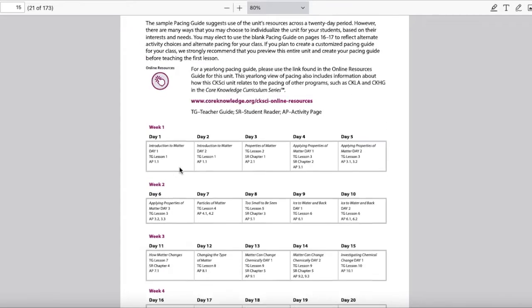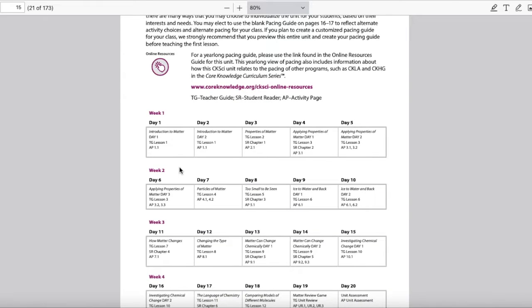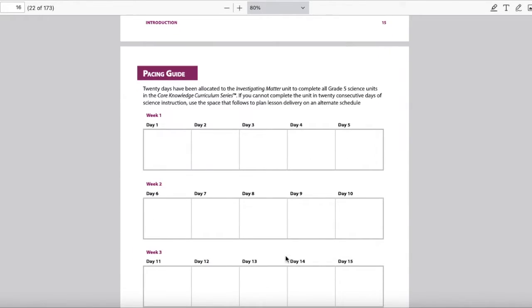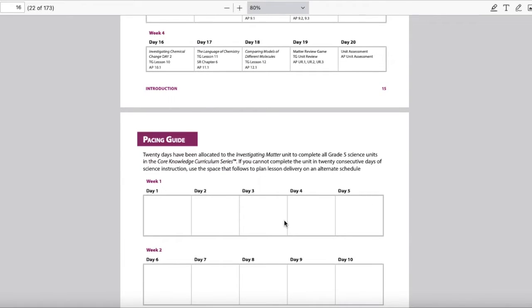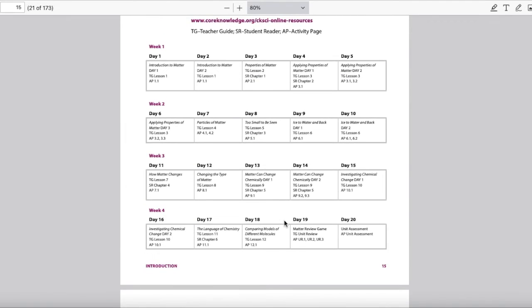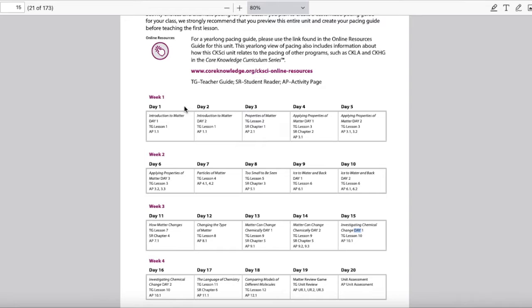This is the sample pacing guide. And like I've said in the past, I've made my own. So they do give you a blank one. So I would go through and figure out how I divide the lessons up. This year, I'm just going by how this is divided up. So we do 2 days, because we do Thursday and Friday. And that has worked fine, because you'll see there's a lot of lessons where it's day 1, day 2, so it works out nicely. And again, it gives you your key here, teacher guide.